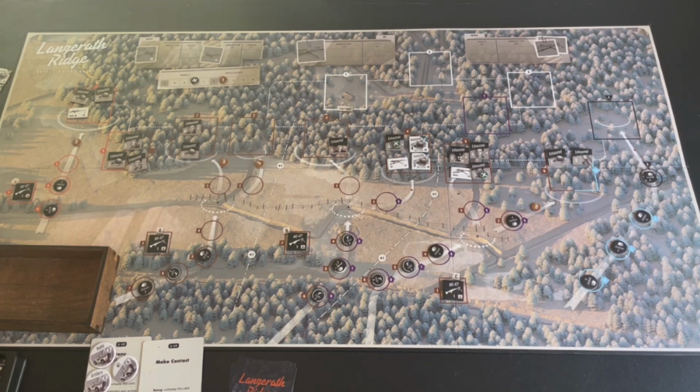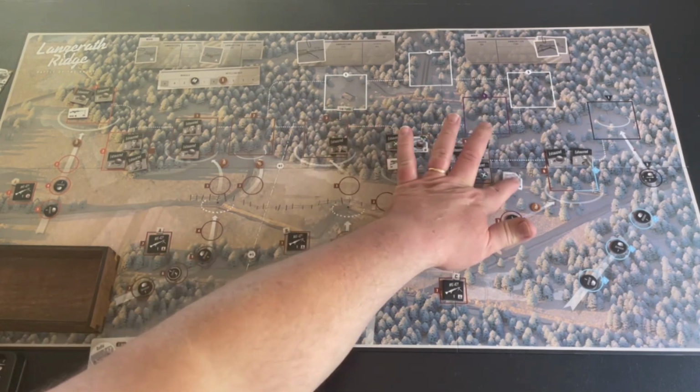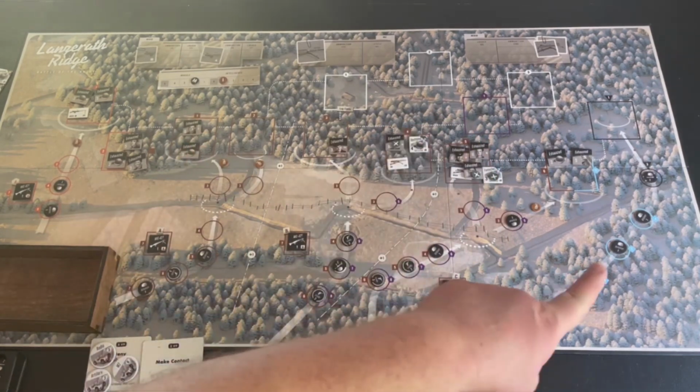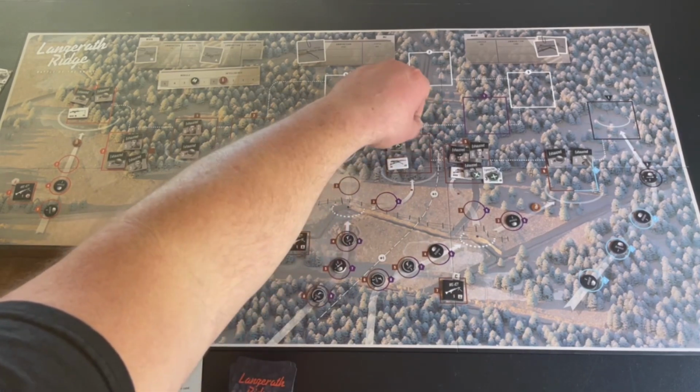Okay, so really, I feel like I'm going to move this guy, Francher, over here to give him a D8 because I need to next turn. I'm going to go ahead with Redmond.